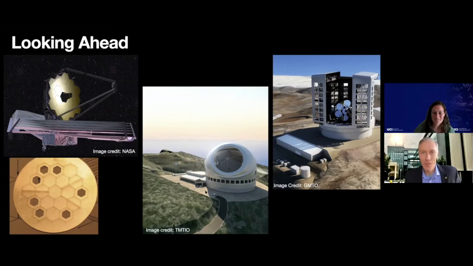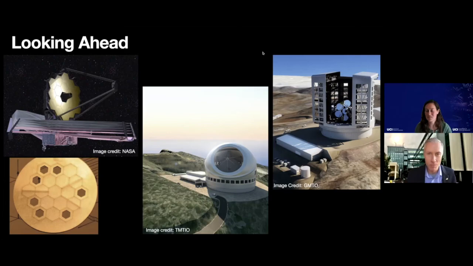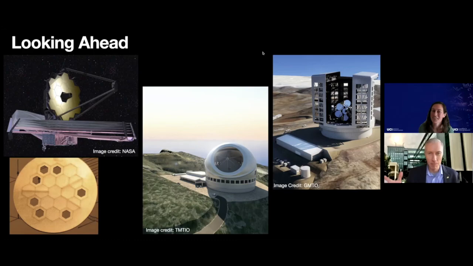Steph, thanks so much — what a wonderful talk. We've had lots of questions. Let me ask one that came up and I thought was fun to think about. It has to do with the makeup of these protoplanetary disks. The question is: where do all of the complex molecules come from that eventually make their way into planets and places like the Earth? We know the heavy elements are made in stars and supernovae, but when you start building big complex, maybe organic molecules, where does that happen? Do we need a protoplanetary disk for that kind of thing to happen?